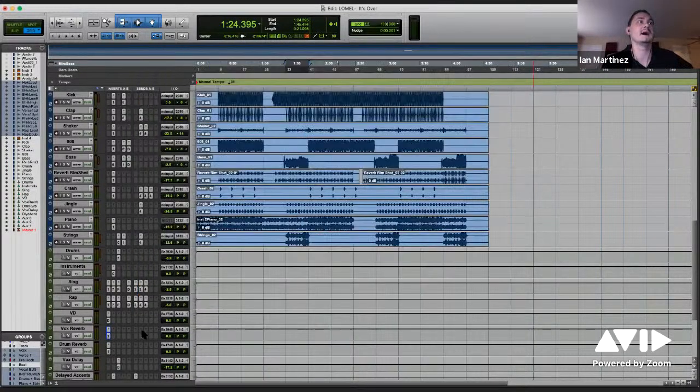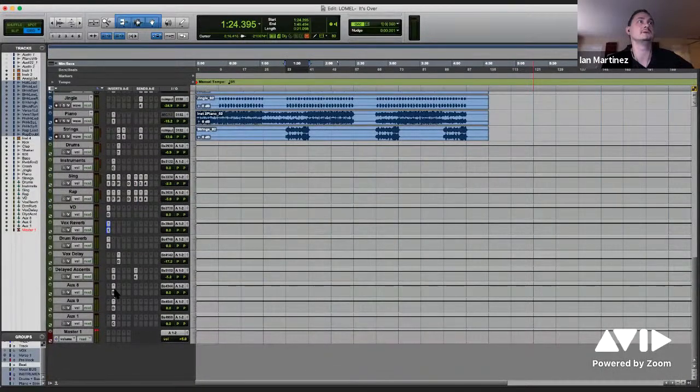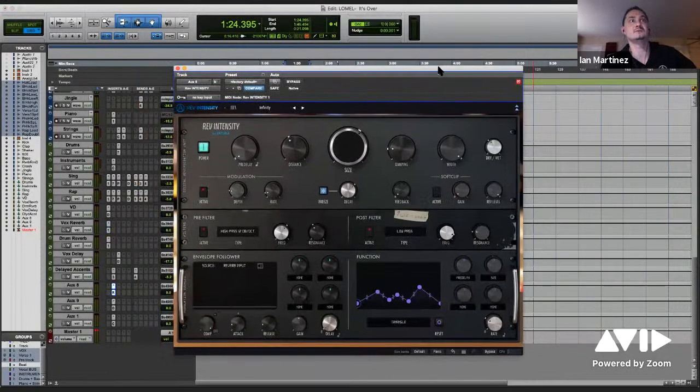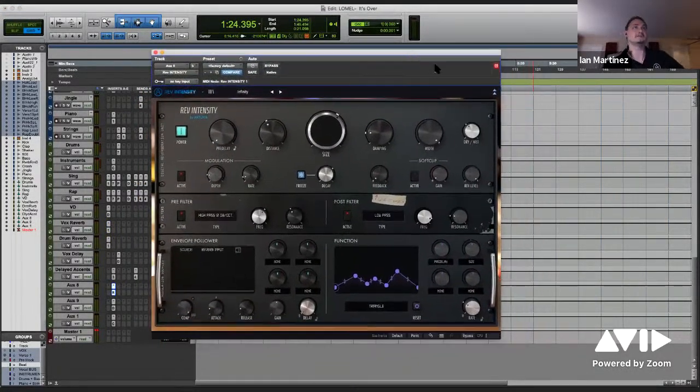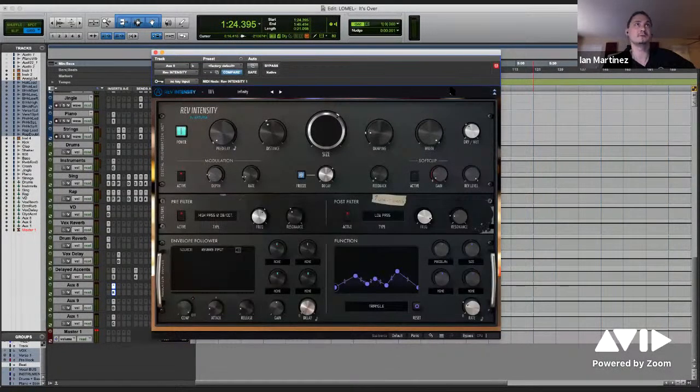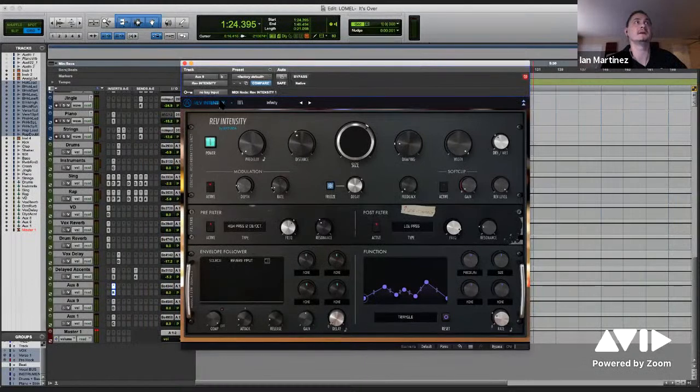And then we have, what else did I use? I used this delay as reverb intensity, which is an amazing reverb. I've gotten so many compliments on this guy. Again, advanced panel. It's not a recreation, this is a creation that Arturia put together. And I use this in this song for the back end delays to create this wash effect that's really popular in this pop era right now.